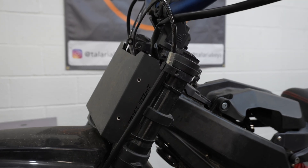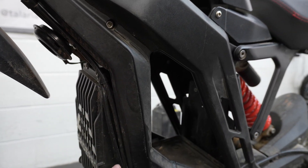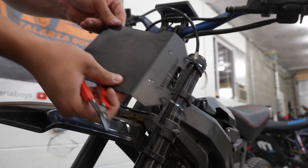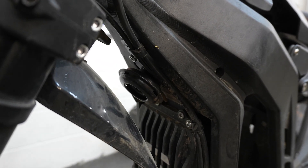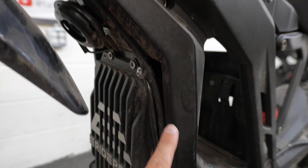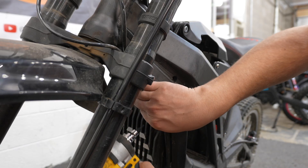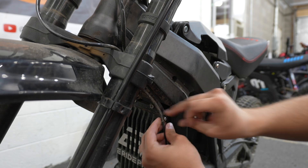Next up, it's time to cut some zip ties. We're going to remove our face plate, and then trace our rear brake wire down the side of the bike, cutting any zip ties that are holding it in place. Here is our brake hose — we'll trace it down. We'll need an allen wrench to pull off this little clip right here, then use an allen wrench to pull off this next clip, and then cut this zip tie. This top one is a three millimeter.